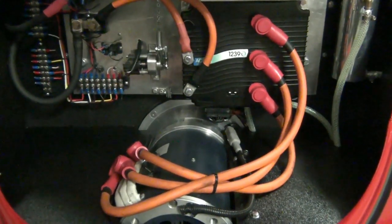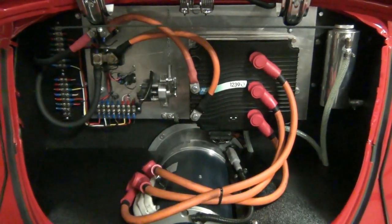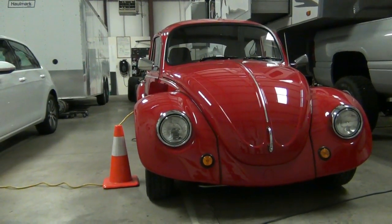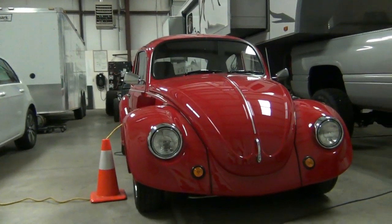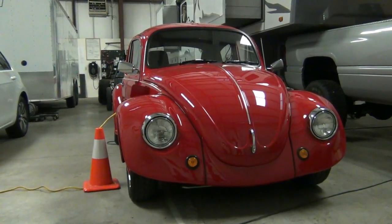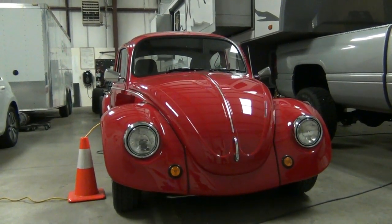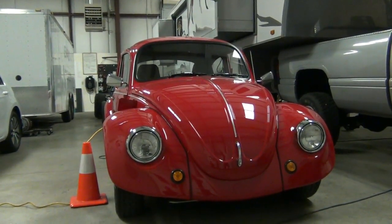And that's what it's all about. If you're going to do it, do it so that down the road you've kind of stacked the deck and made things easy for yourself. The bug's not going to be driven every day — it's got this beautiful paint job, and it's really a liability running down the freeway. We don't want anything to chip that paint. It came out of the paint shop in January 2010 and we've gone almost 10 years with him in just flawless condition. We kind of want to keep it that way.